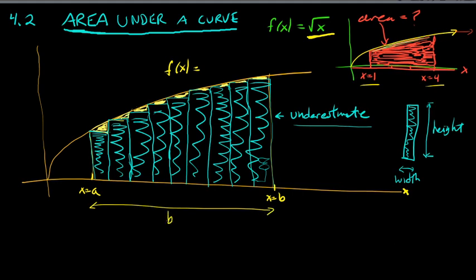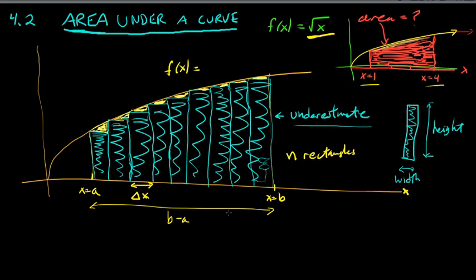All right, so we know that the length of this whole thing here, going from a to b, is just the difference. That's just b minus a. And notice that we divided this into, in this case, 9 rectangles, but 9 just happened to work out here. We can use as many rectangles as we want. Let's say we use n rectangles. So if we divide this up into n parts, what's the width of each part? We have to give this a name. We're going to call this delta x. It's a small change in x.